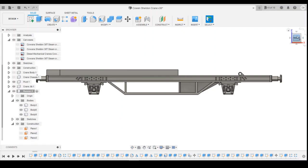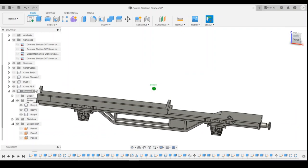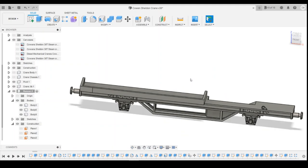That's looking much better. And yeah, hopefully you've enjoyed that lesson. You can see how things can change and how they need to be fixed.